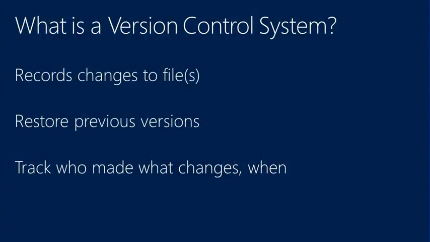Before we talk about what a distributed version control system is, let's have a think about what a version control system is. What is it? Why do we need them? So that's fundamentally it, right? It's basically some way of recording the changes that we make to our files, because emailing zip folders of code is bad. Just record the changes that get made in a way that we can restore those previous versions if they need to be restored.